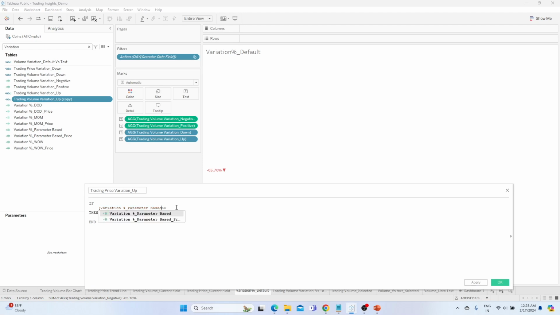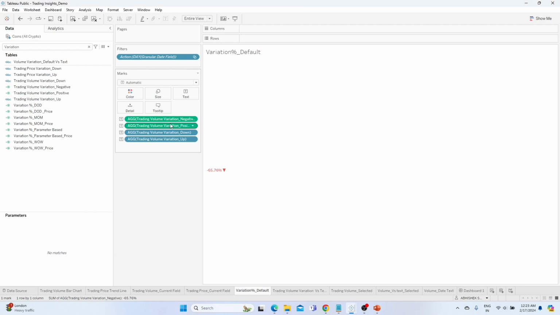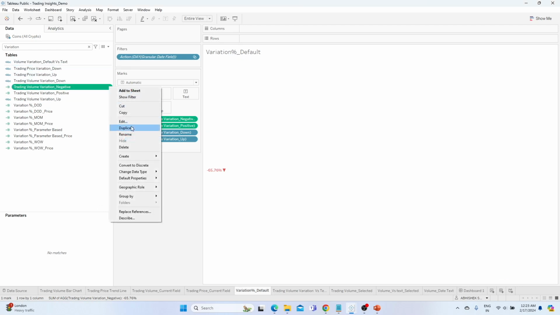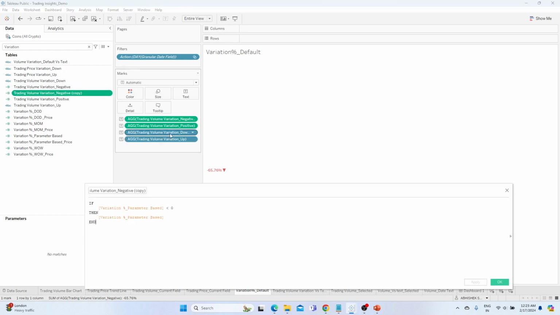Now this trading price variation up, now negative positive, trading volume variation, duplicate it, edit it. So these are very straightforward steps.